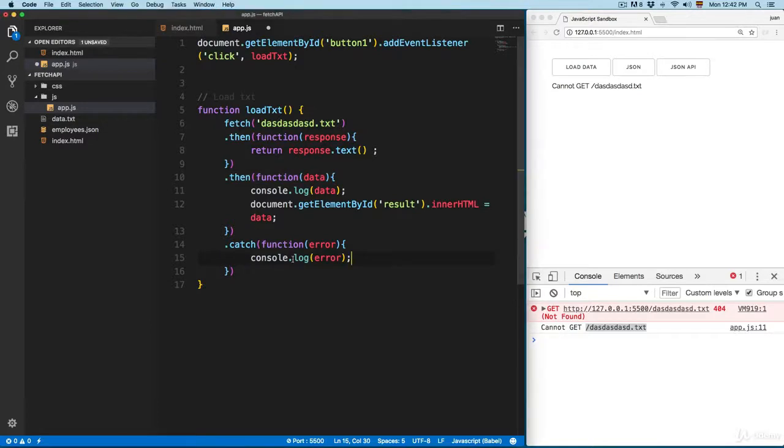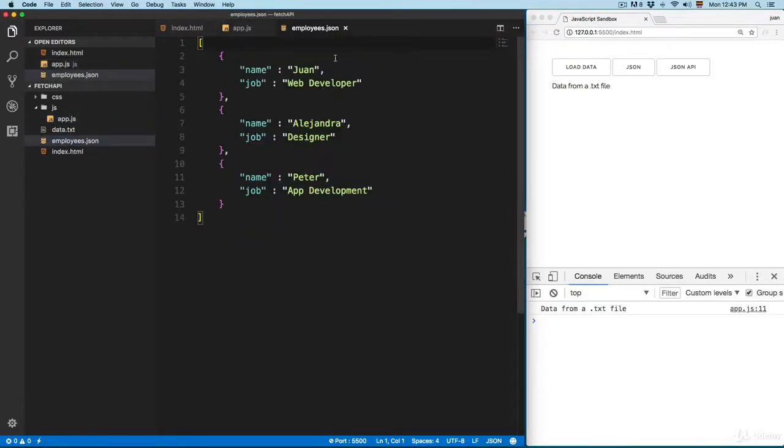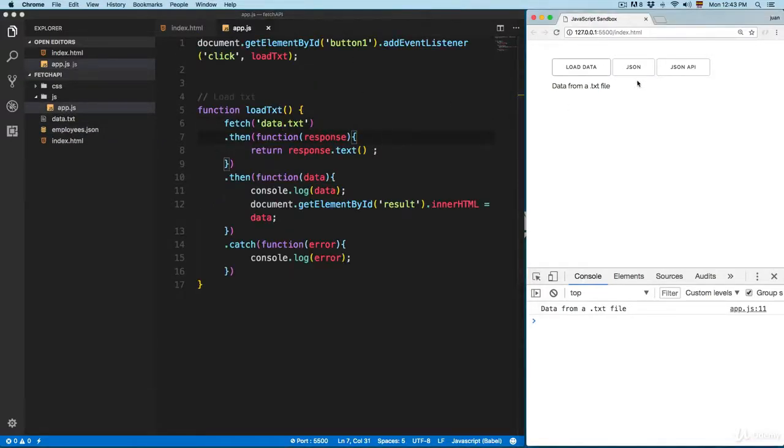So you can see that when you are working with the fetch API, the code looks more organized. So we're going to use the fetch API for the rest of the course because this is going to be the new standard and is going to replace AJAX. So in the next video, we're going to see how we can read this JSON. It's going to be this second button that says JSON. So let's continue working in the next video.